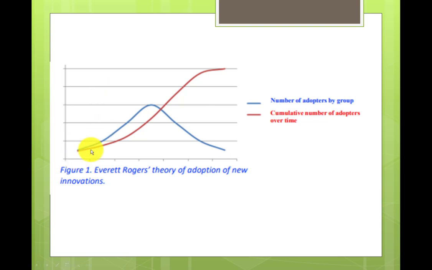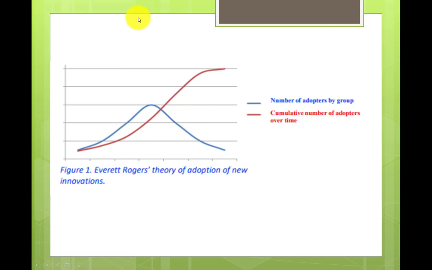And if you look at this blue bell shape curve, you can consider those people in this section here are the early adopters, the innovators, the ones who adopt the technology immediately, and the ones here in the long tail, those are the ones that are usually called the laggards, like they stay to the last minute to adopt the technology. But as you can see, the bell shape is a flat bell shape.